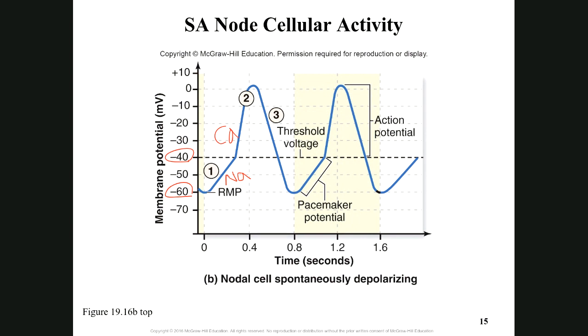And then the potassium channels become open, the potassium ion leaves our cell, and inside the cell again becomes more and more negative, as you see in this picture, and we reach negative 60 millivolts, which is the pacemaker, the resting membrane potential. And when we reach negative 60, again, sodium channels become open, and the next action potential is created.